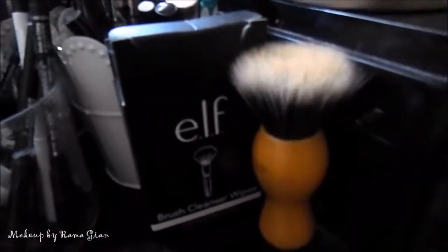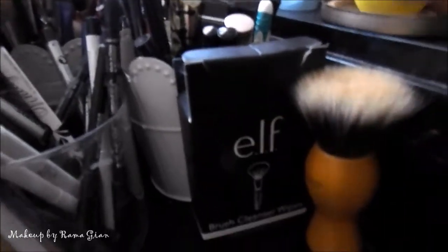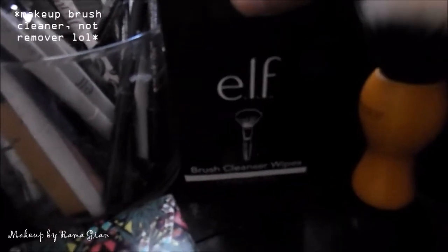And now we're just gonna go ahead and open this door, and then we will be done. Also, I forgot to mention I have this compact mirror from Sephora. Got this a couple of years ago, and I have this Kabuki finishing brush from Eco Tools. I don't think they make this anymore. And then I have this makeup brush remover from e.l.f. This is super nice and very travel friendly.